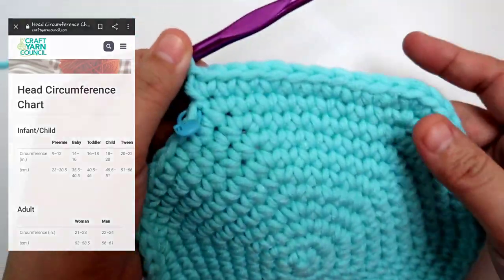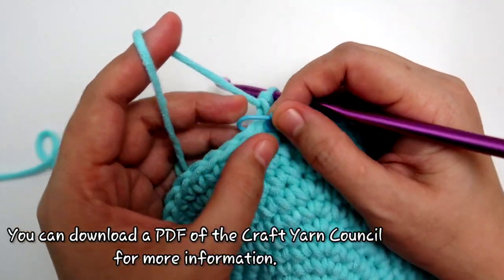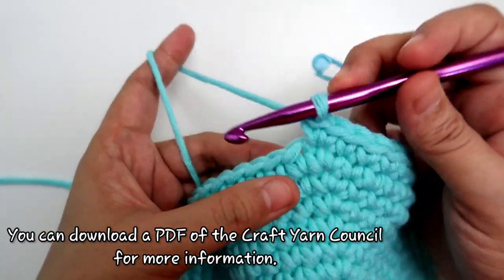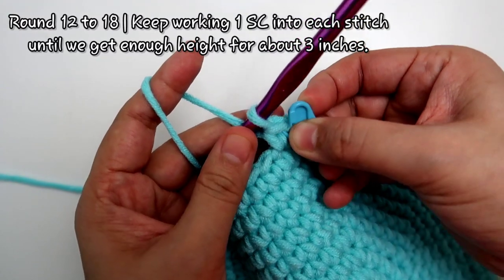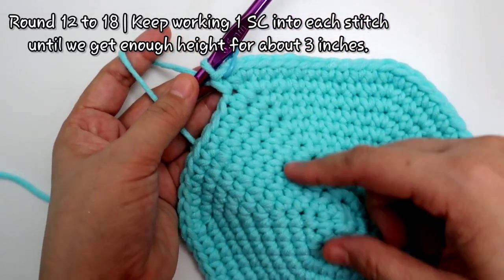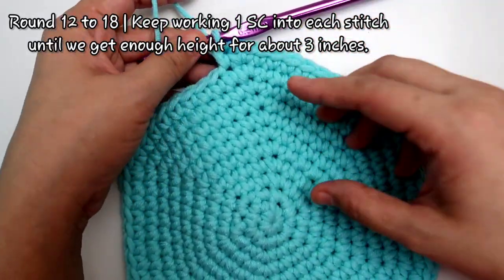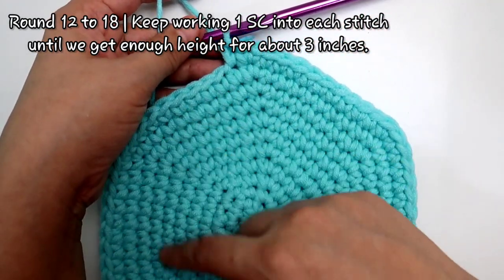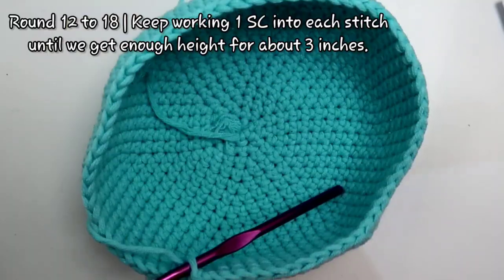And then this is the easiest part. So we're going to work just one single crochet into every stitch around until we reach about 3.5 inches in length. So make sure to add a stitch marker into the very first stitch you made so that you know when to start the next round, and so that you will know also the number of rounds that you have made so far. I'll just keep working one single crochet into every stitch around, and then I'll show you what to do next to make the rim.